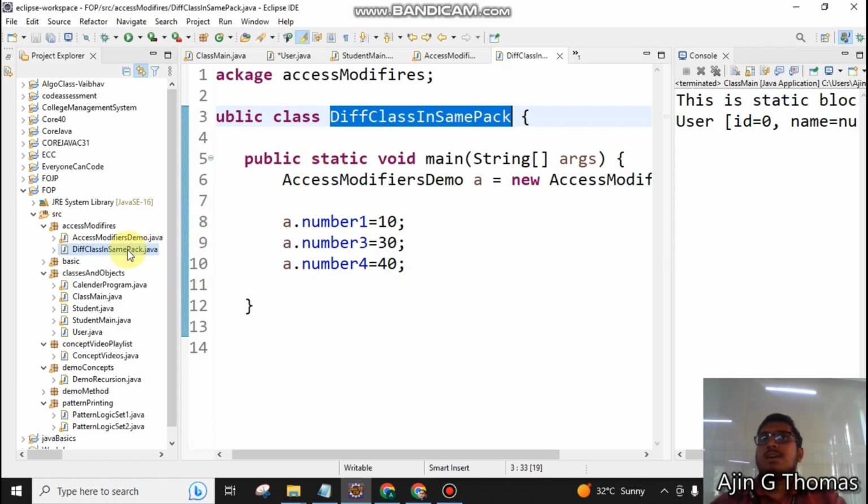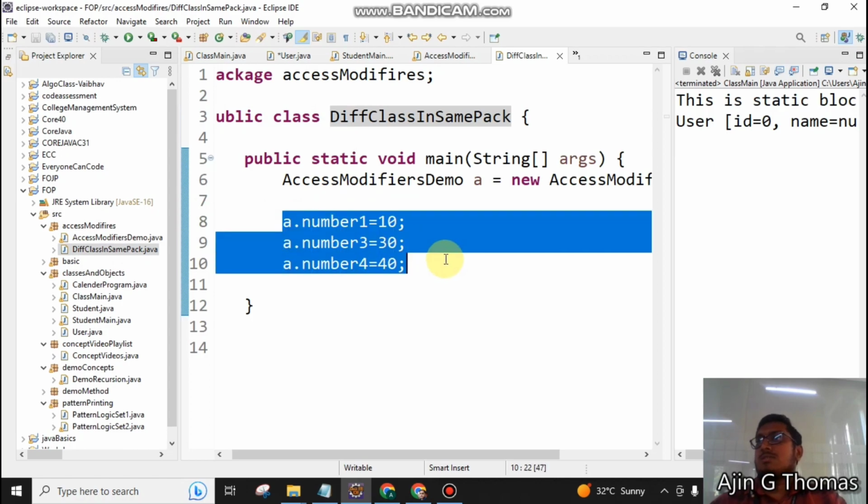That class is in the same package. Do I have to create again another class in the same package to identify whether it is working with different classes or not? Because same thing only, right? If I am creating another class, it is also created inside the same package. So I can say one thing, all these three are available in the same package.